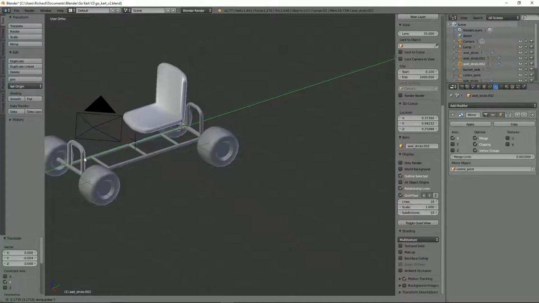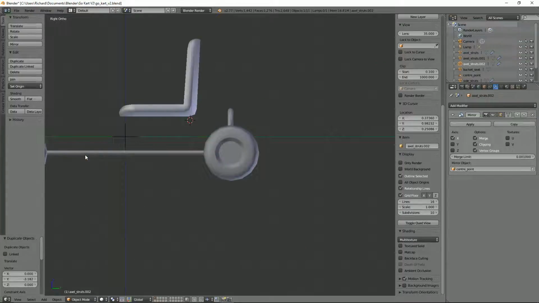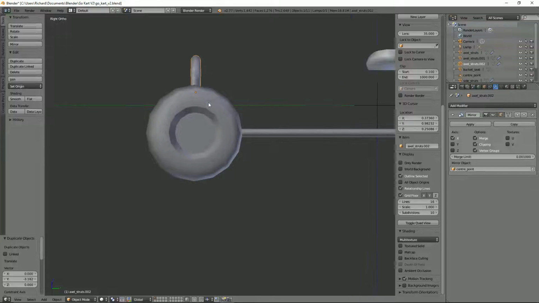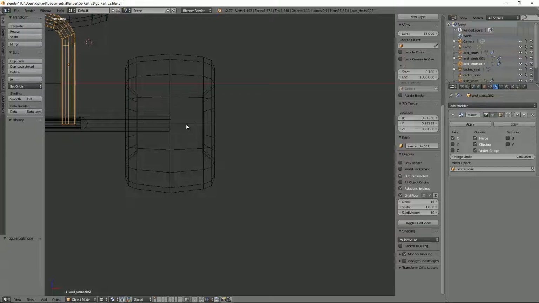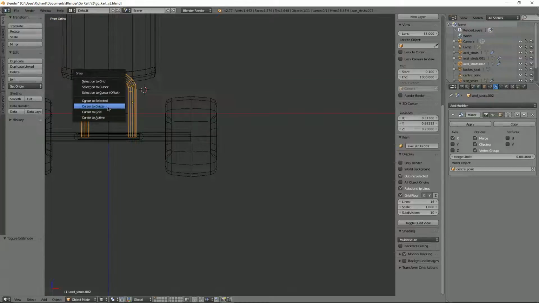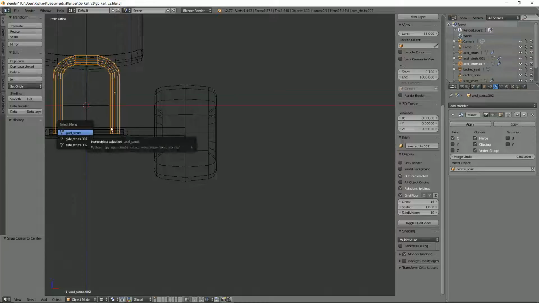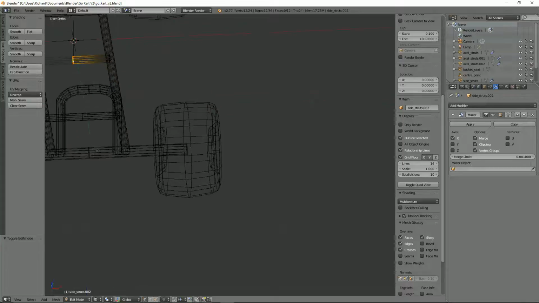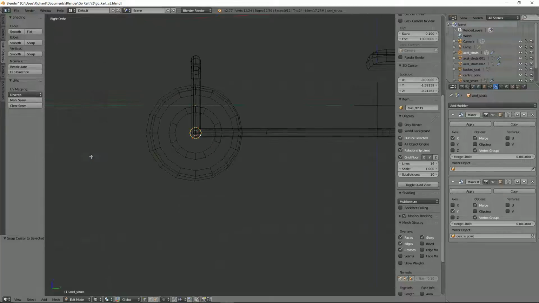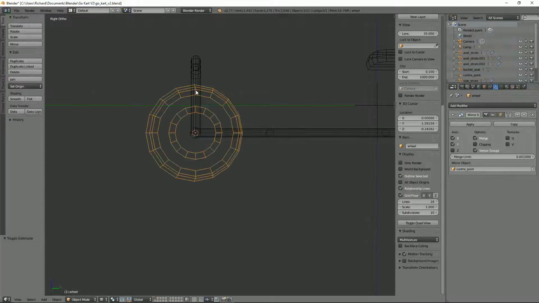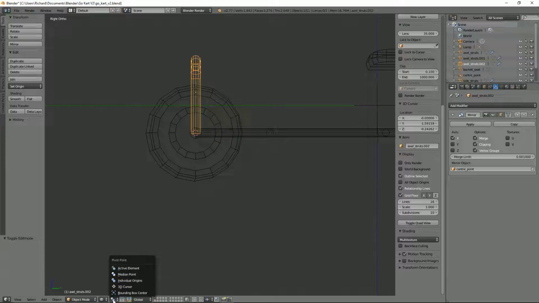But this one's going to be for the steering wheel. Okay, and now what we need to do, and I think the way I'm going to do this is the mistake I made last time as well. It's just tab here. If I go to the Shift S cursor to center, in fact, go one better. No, not what I did there. Tab and then tab in. Let's go to the front. That one, and then tab that, and then Shift S cursor to center. Cursor to center, Shift S, cursor to selected. Back into object mode, that one, and then pivot point 3D cursor.